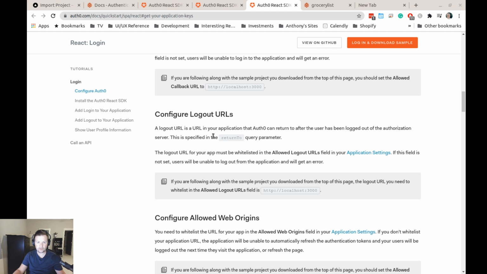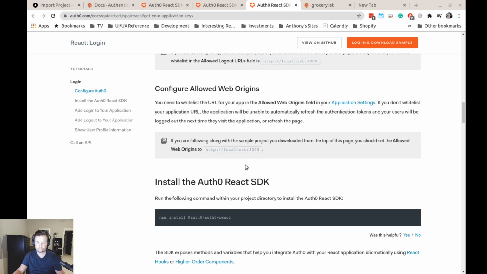So I updated these logout URLs, and I didn't do the allowed web origins. I'll save that as well.